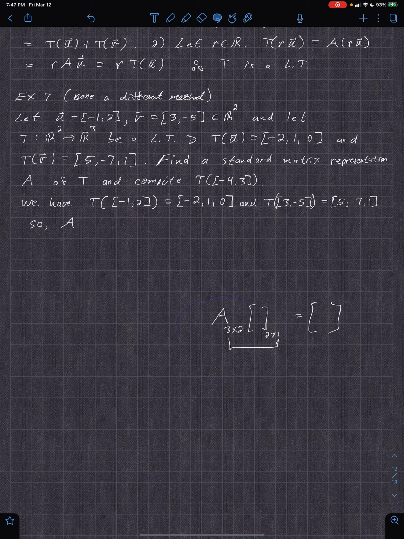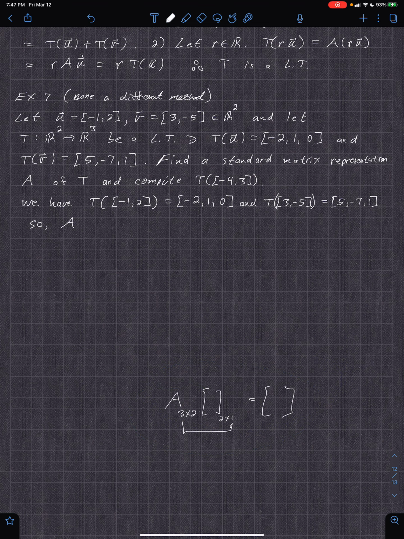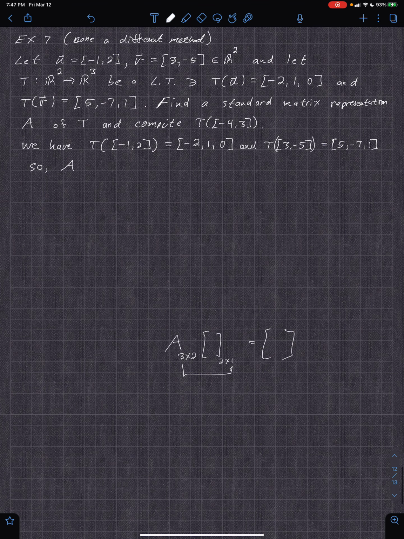Okay, so we're going to do this. I'll leave that there for a second. So when we look at this, what you're doing is you're determining... So A is a 3 by 2, and you'll see this notation. You want to find out what the transformation is of the standard normal vectors like this, as column vectors, where E1 is 1, 0, and E2 is 0, 1.